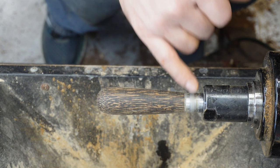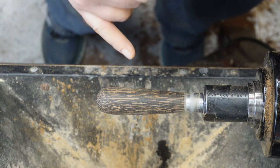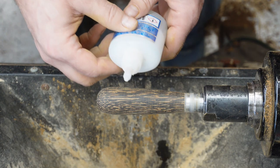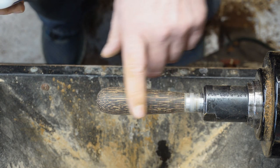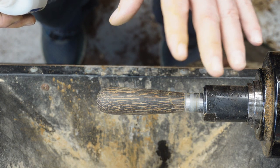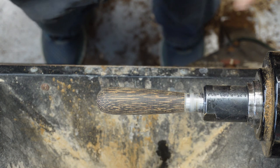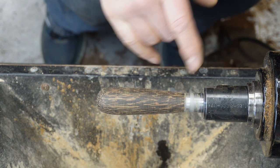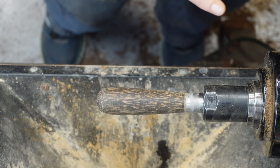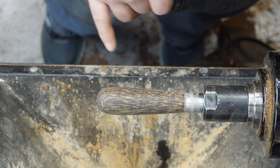So what I'm going to do is sand this up to 400, but in between each sanding grit, I'll be taking some thin CA glue and soaking down the blank just like I did before, okay? So it might be a little bit of an extra step, but to be honest, it really helped me cut down some of my finishing time a little bit later on. So let me just take care of all that stuff, and we'll come back when I'm done.